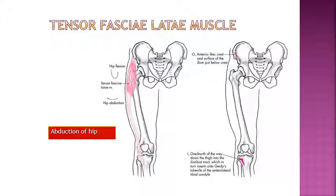Remember, we said on the anterior medial side was the pes anserine. And then think of the three structures. Gerdy's tubercle is the insertion for the IT band, which the tensor fascia lata comes down off of, and then the pes anserine consists of the sartorius, the gracilis, and the semitendinosus muscles.